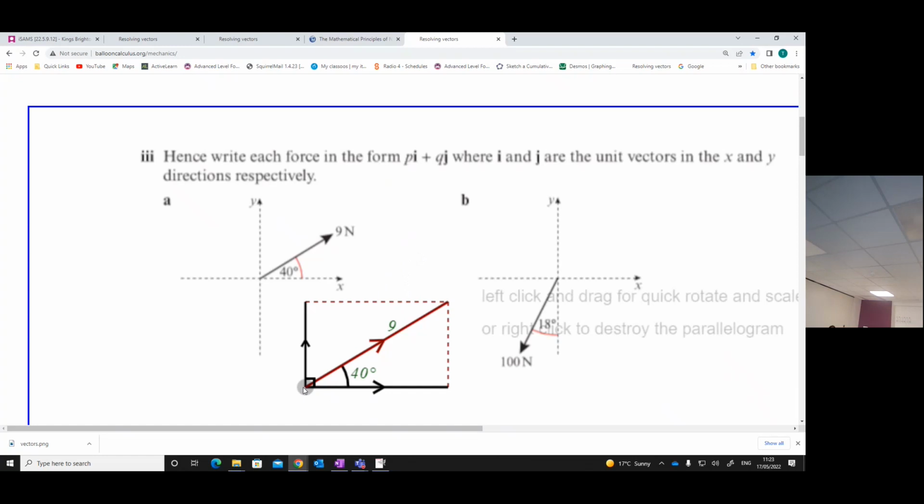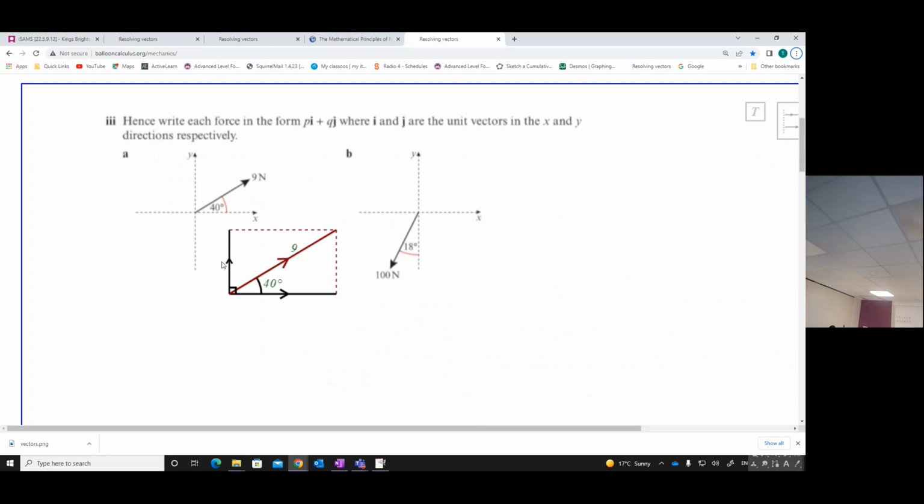And then similarly, what does sine mean? It means the vertical part of this, doesn't it? The sine of 40 is telling us the vertical fraction of 9. So we would say 9 sine 40 and put that there. You would like to find out what that is as a number? Go ahead, John. Put it in your calculator. 9 cos 40.